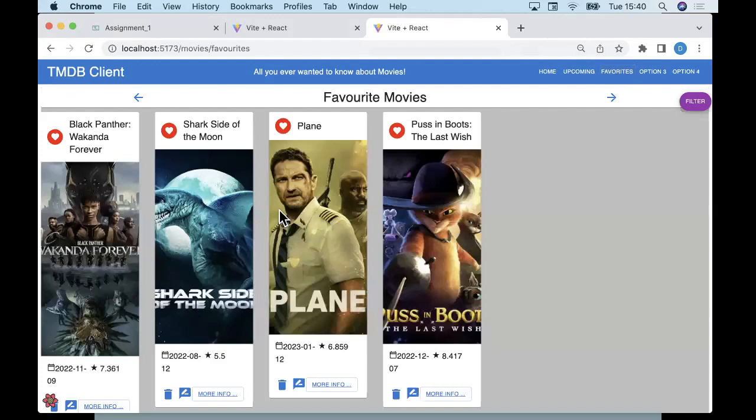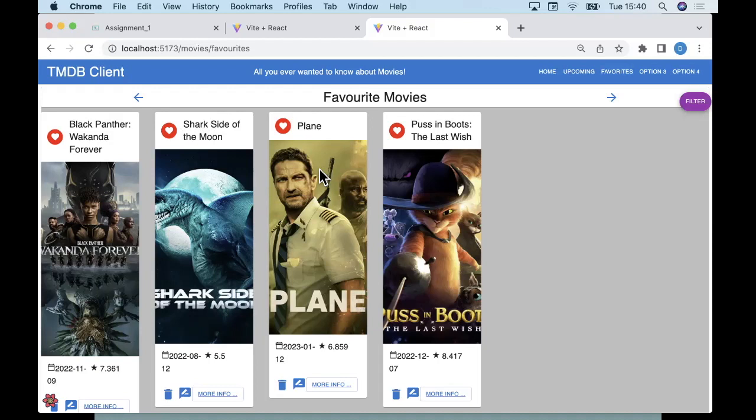Now, one thing you might do is, you could have a left arrow, right arrow on each of these cards. And if I click my left arrow, that moves this card to here. In other words, it shuffles it up. And so I could play around with those arrows to order these in the way that I want them to be ordered. My favorite, second favorite, et cetera. And you've got to store them that way in your context as well. Remember, we're storing them in an array, so you'd have to shuffle the array in the context as well, but that's straightforward enough. So that's one way of implementing the ordering of your favorites.